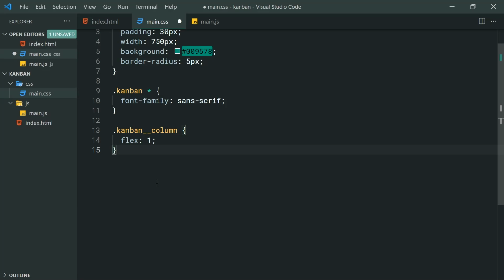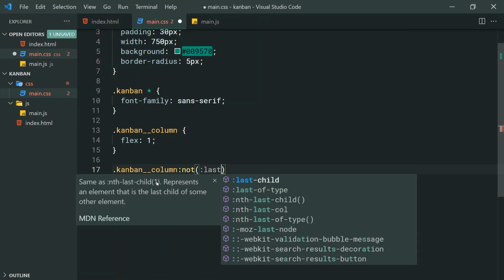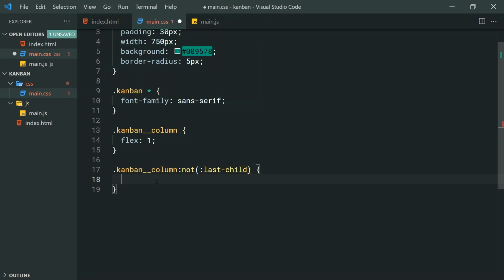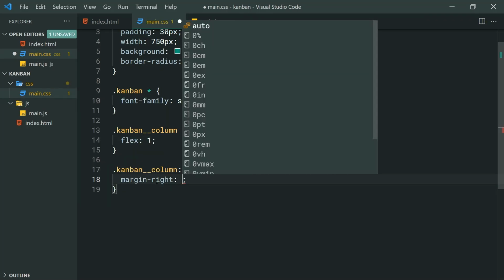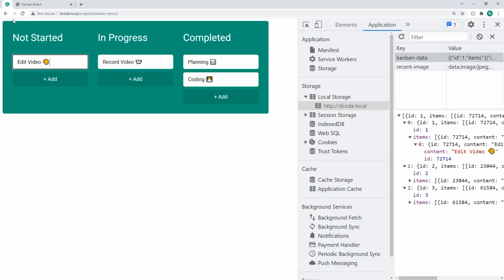Also, for the kanban__column, we're going to say not, then say last-child. So basically, every single kanban__column that is not the last one is going to have a margin-right of 30px, and basically that is going to give us space between every single item, as we can see in my example.